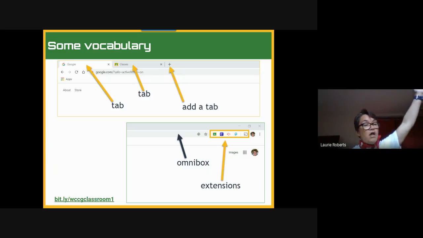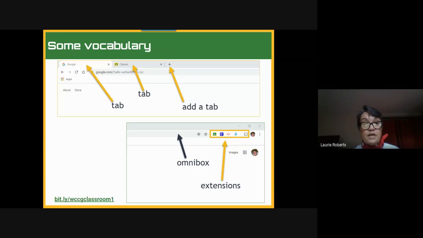If you look all the way to the top, you see parts that are sticking out, kind of like file folders. And so those are called tabs. We call those tabs. And you may or may not have a couple of tabs open right now. But if you want to open a new tab, you click on the plus sign. If you want to close a tab, you click on the X of that tab. Okay. So that's how you close the tab. I use tab a lot. I talk about it all the time.